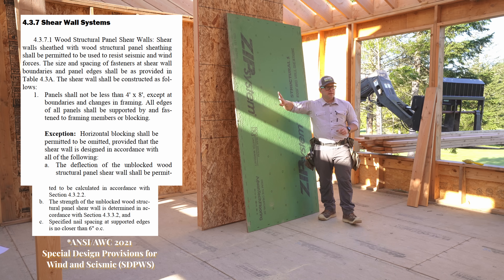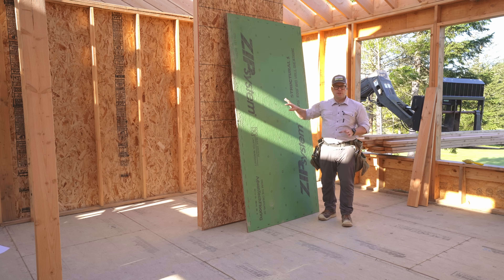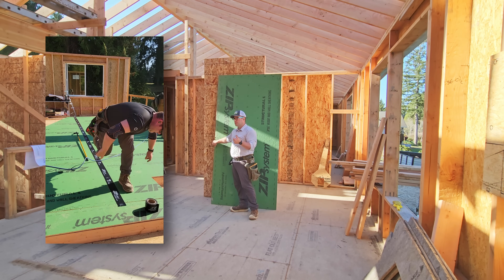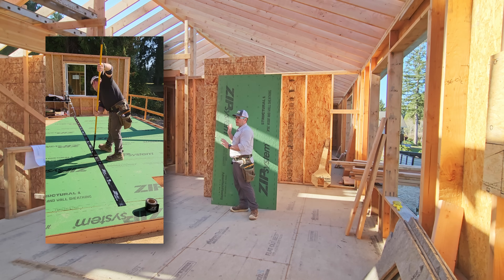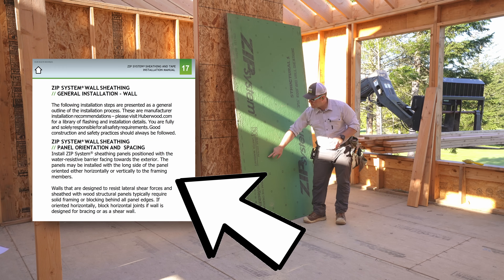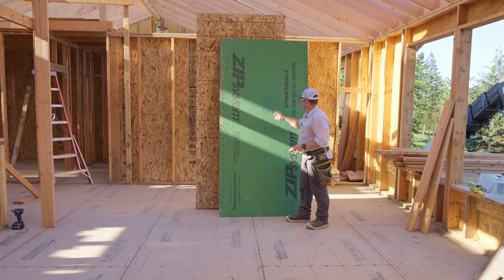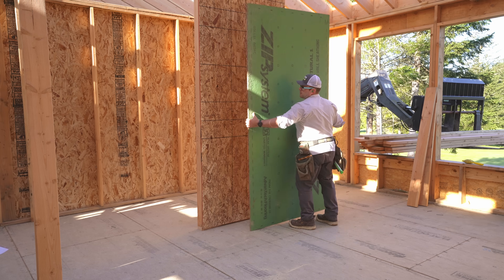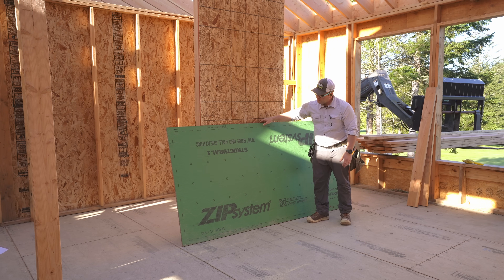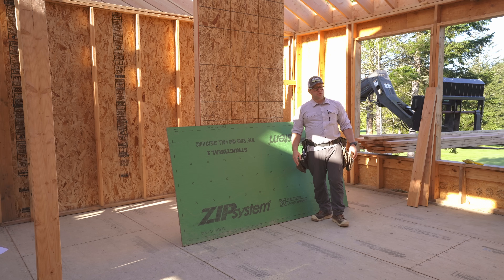This panel has a green coating — a weather-resistant barrier that is bonded to the OSB panel during manufacturing. So once it's fastened, we can tape the seams, improve our air-tightness numbers, and it is ready for siding. We don't need to put a house wrap over the top of it. This sheet can also go vertically or horizontally, and we know that because it has a fastening pattern: 16 inches running this way, 2 foot, 16 again. If we rotate the panel, we could use it horizontally or on the roof.